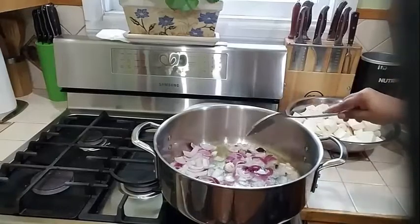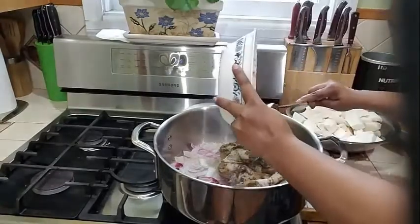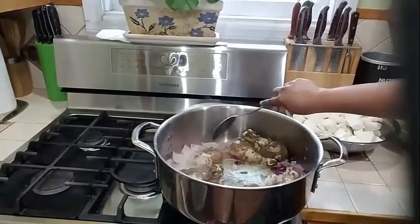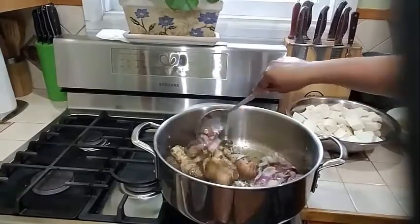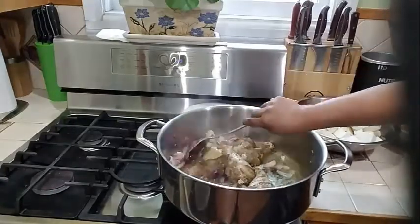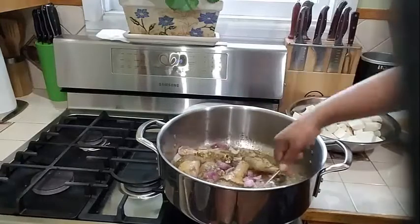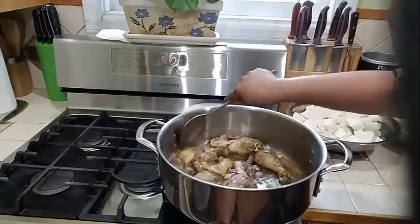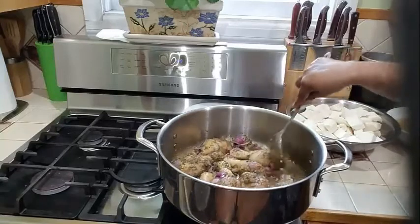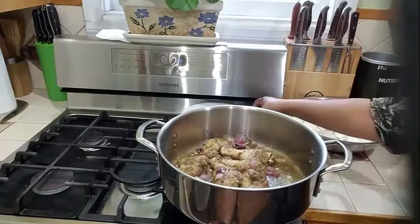And to my onion here, guys, I'm going to go ahead and add my chicken. And remember, guys, my chicken is fully seasoned, so I'm going to let it saute for about 15 minutes, guys. So what you want to do, guys, at this point here, you're going to cover your pot and let your chicken saute with your onion and all of the seasoning that is marinated in. You're going to let that saute.